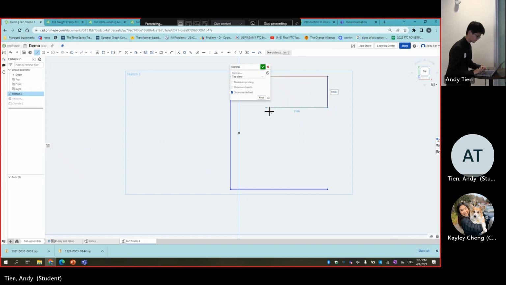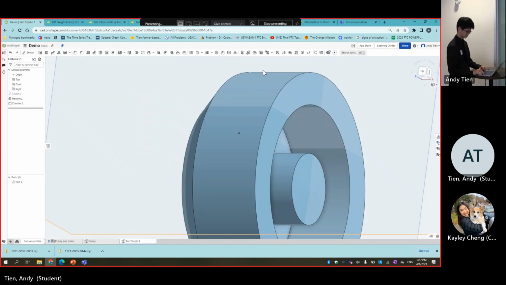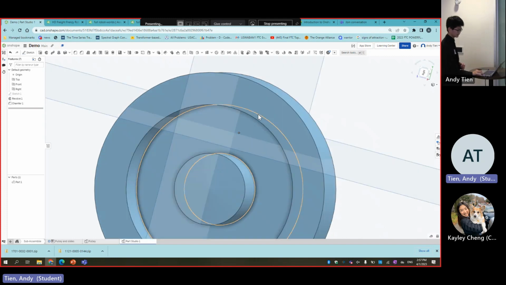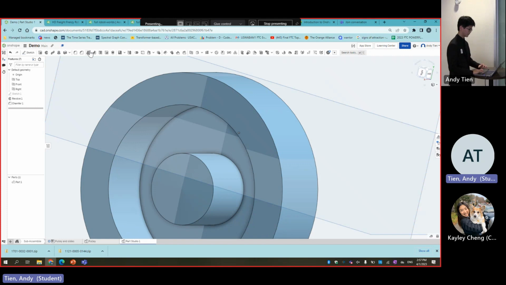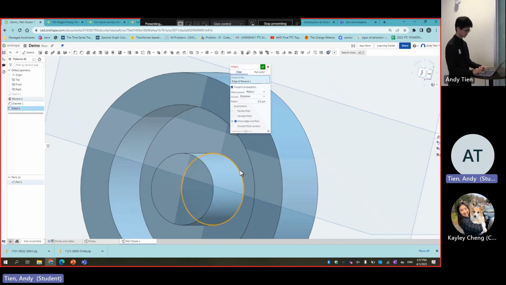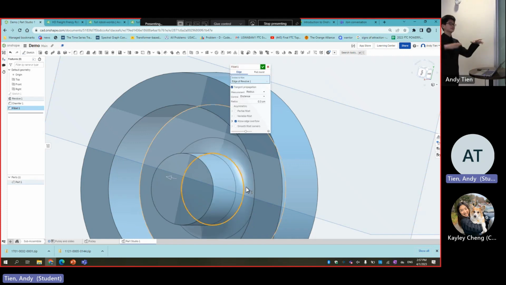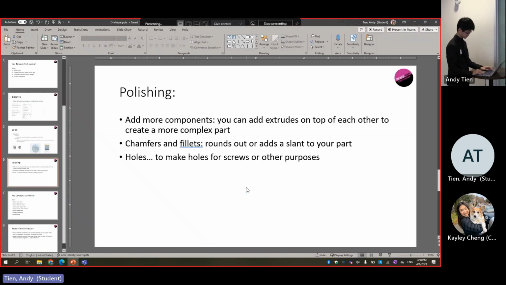created like a crevice inside, and then I ran the Revolve again, you can see right now these are like 90 degrees, right? But if I use either chamfer or fillet, so if you look over here, if I use a fillet, it kind of adds support to the 90 degrees. So that way, especially if you want to 3D print your part, this gives it strength and helps your parts not break when you're actually using it in the real world.